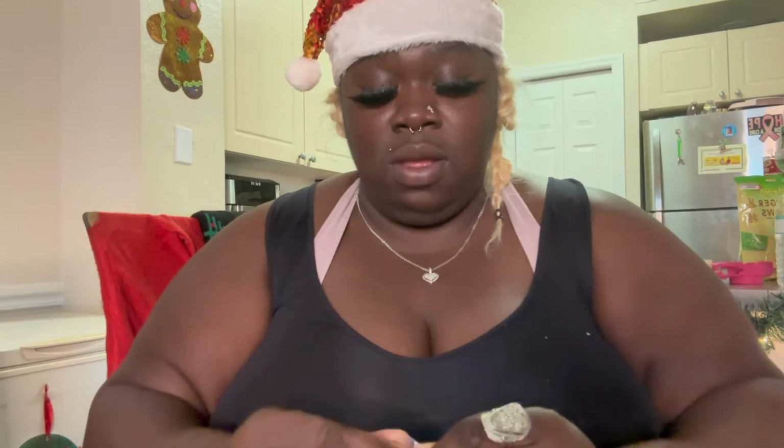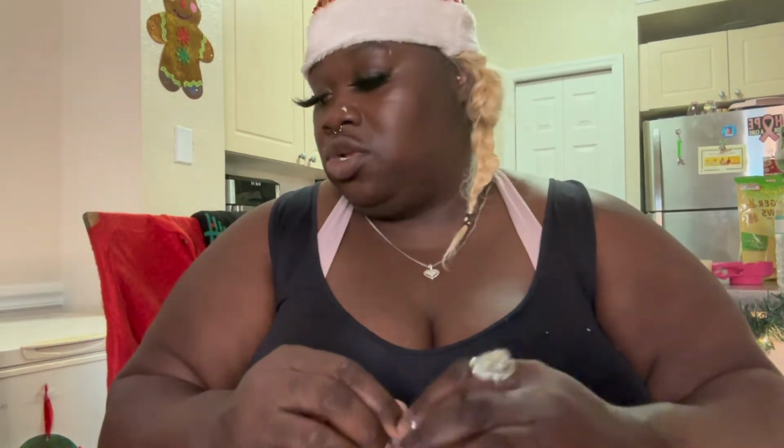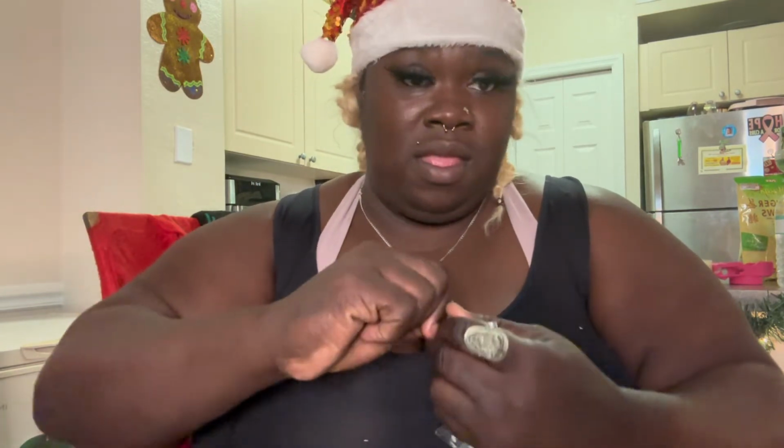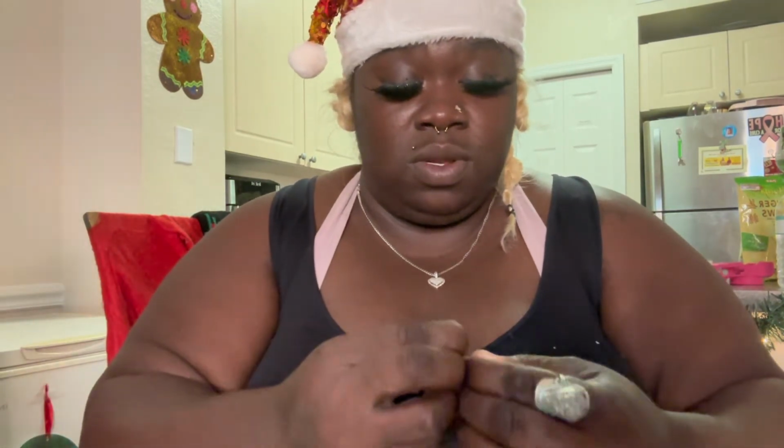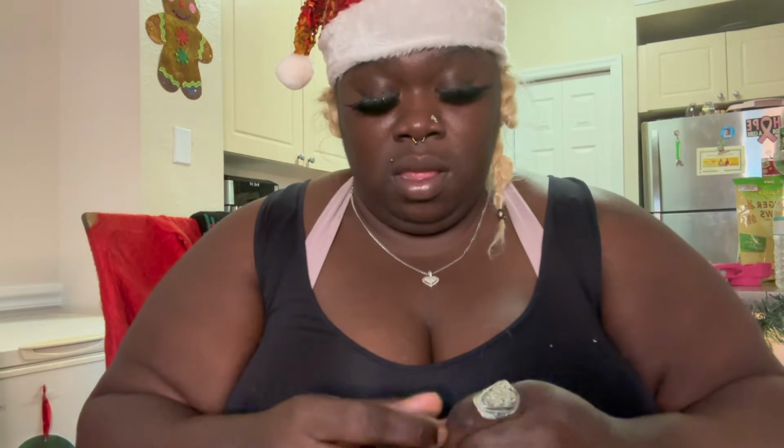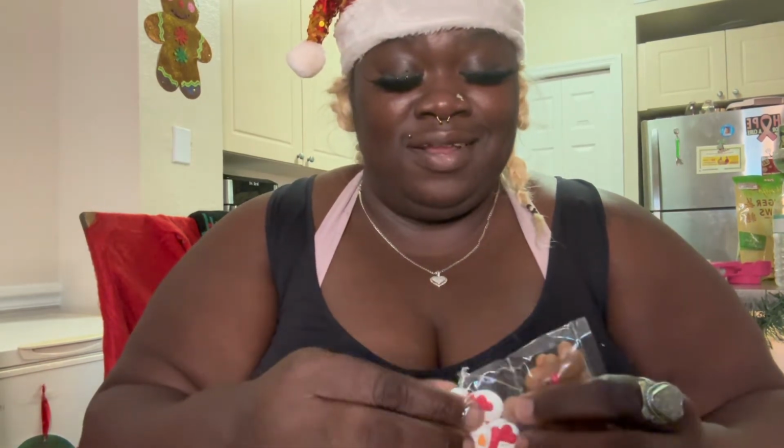No, we put the hole in it. We need to get a scissors and cut like this. But I mean, you gonna have to open all these one different. Oh, I got this side. Got this one. I can't open that one to the side. These are all the little cute snowmen. You get one snowman, I guess. Yeah, you get one snowman and one gingerbread man.